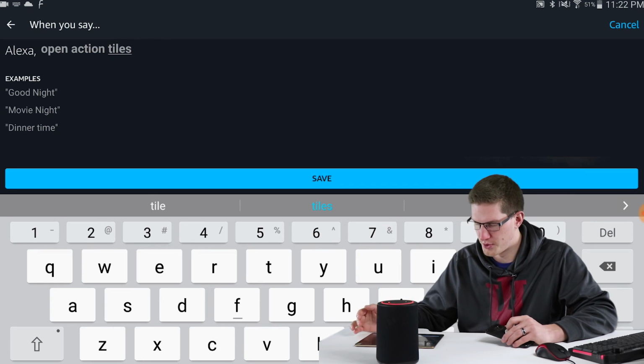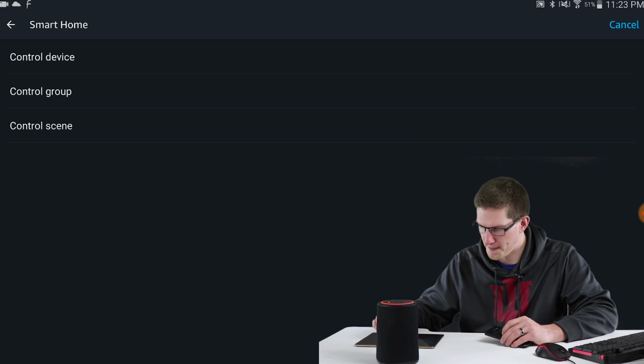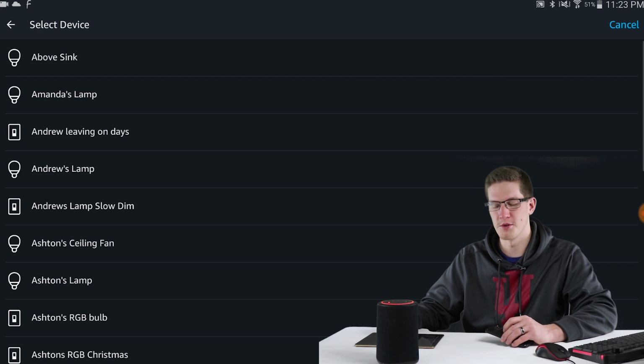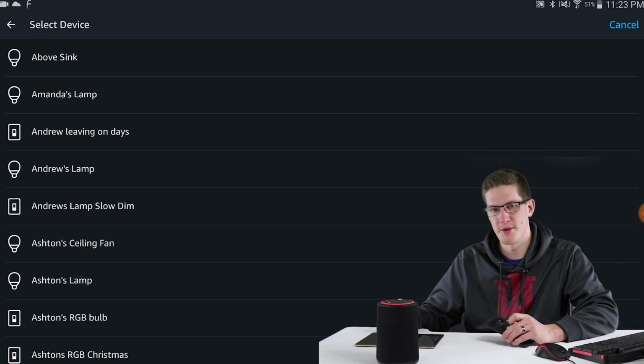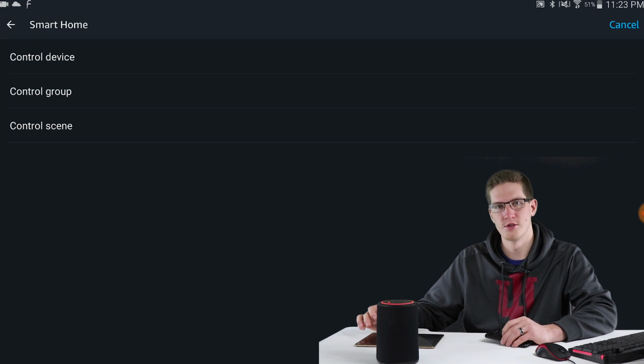And then the action will be under smart home, because that's where your devices are. Device, and that's where your button will be, your simulated button.